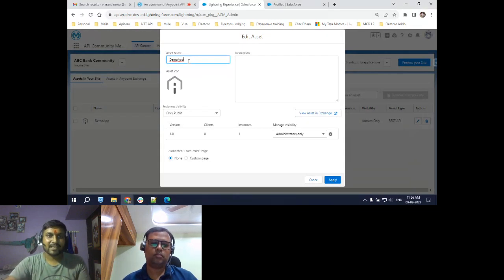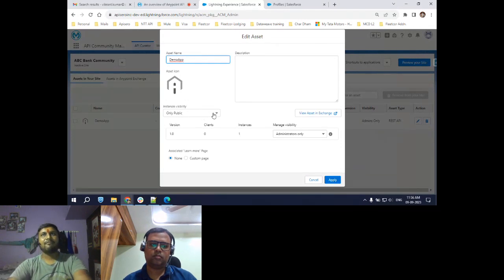But if you change it here, it will be local to your community only, and it will not affect the asset that is published onto the Anypoint Platform of your organization or your company. So this asset name change will be local to your community page, which we have created using the API community manager. I can change the asset icon, and I can change the instances visibility.